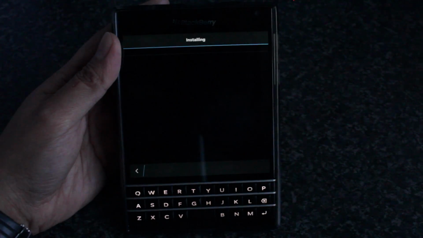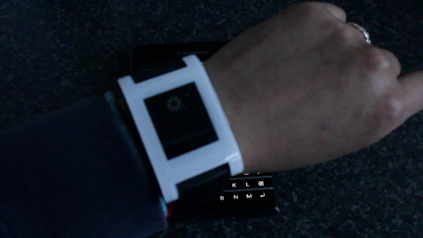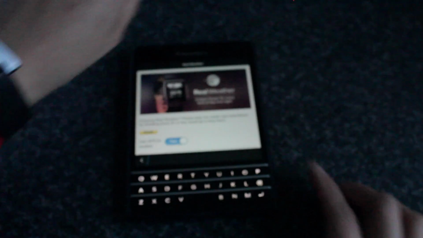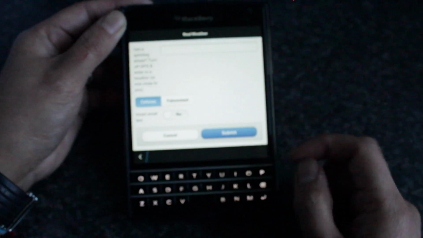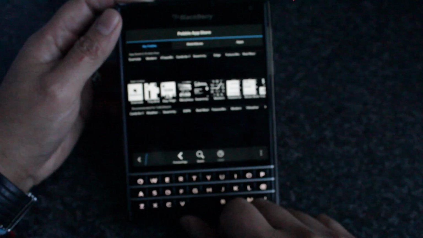If I do that, start installing, and there we go, that's just been installed there. And then obviously for the first time you get the settings. So now if I go back to the App Store here, it is now in my app bank.